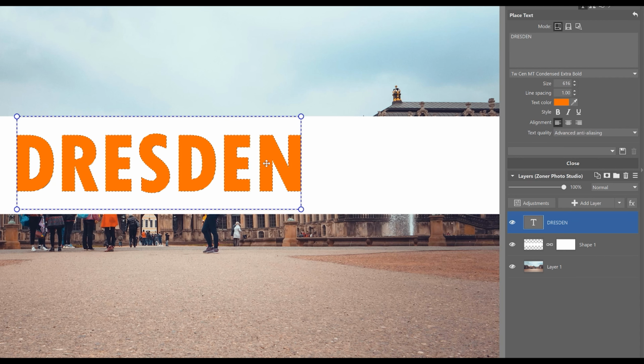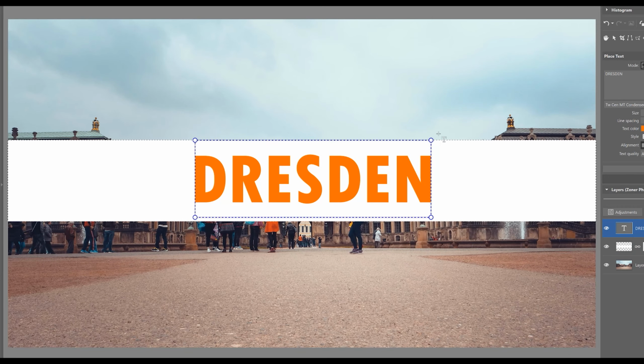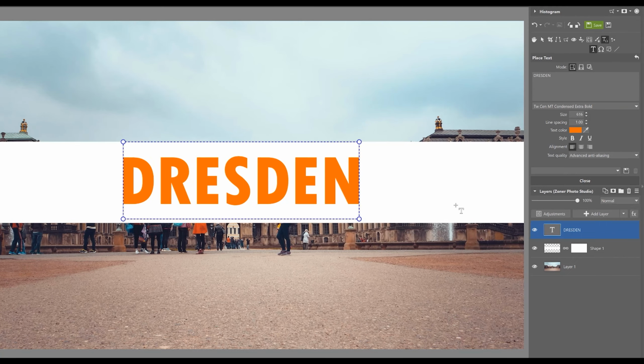For example, if we cancel this selection of letters and instead hold the Control key and select the layer with the white stripe, then notice that's selected now. And since we want to work with the letters instead, let's just go back to the initial selection process. So same thing, Control and click. There. We see that now we've got the letters selected.